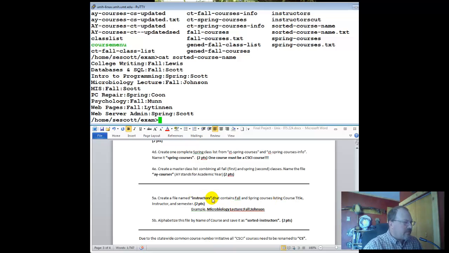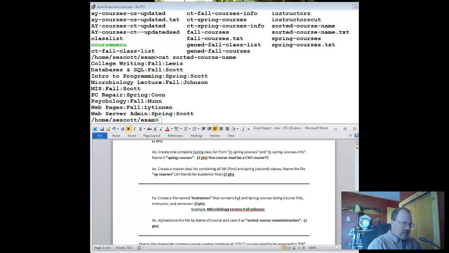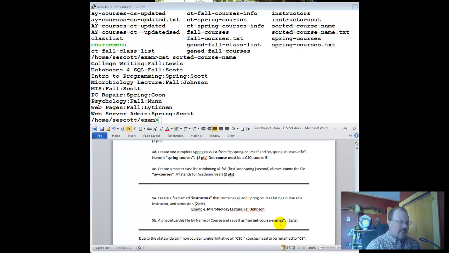Okay. Contains the fall and spring courses listing. Okay, and alphabetized by the name and sort. So that should be sorted. I changed, like I said, the name of that to be a little more accurate. So that's actually sorted course name, and I didn't catch this when I was building that.